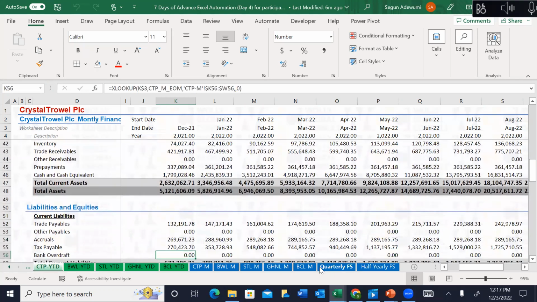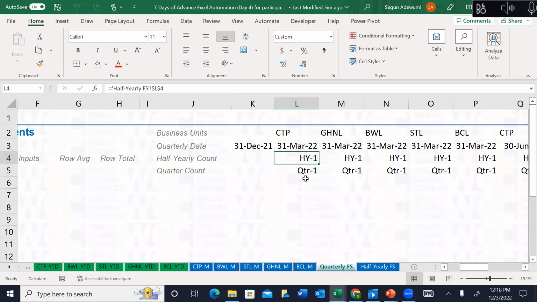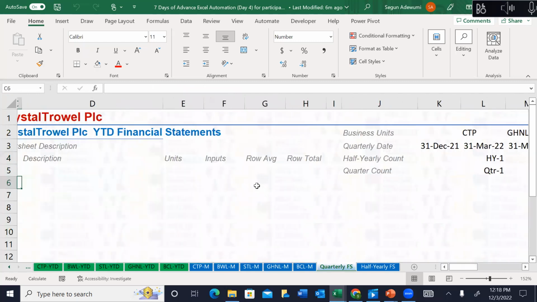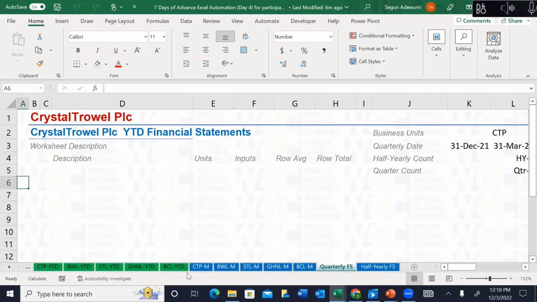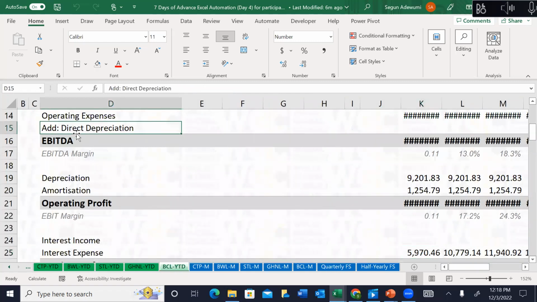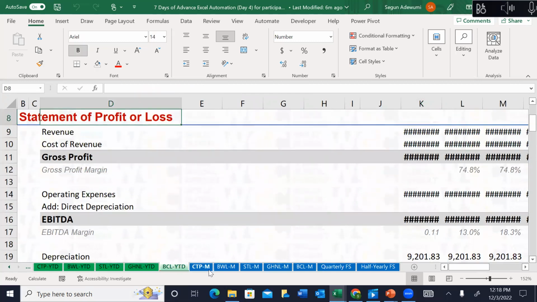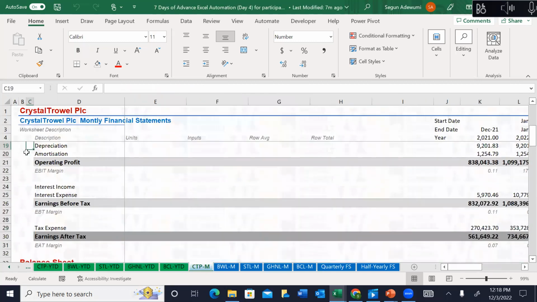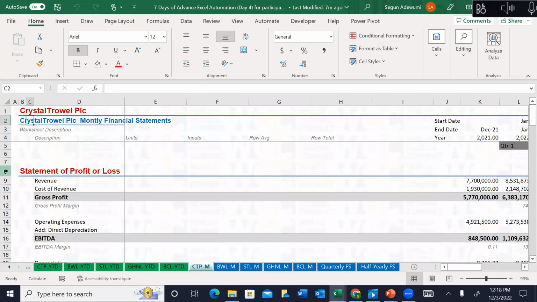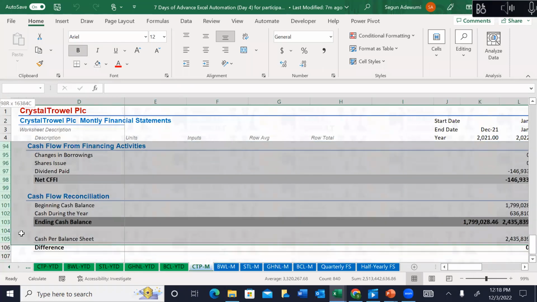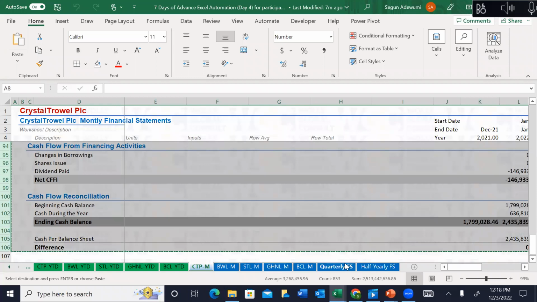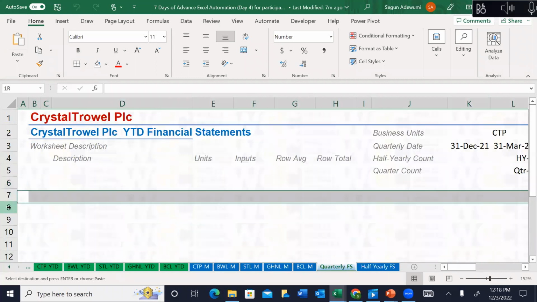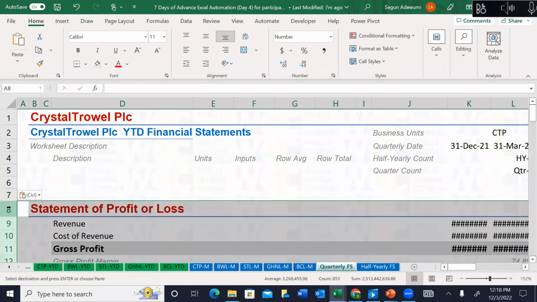Let me quickly go to the quarterly financial statements. So the way we've been doing it, let's also copy from the monthly so that we don't need to repeat that over and over again. We bring it to the quarterly, and then we just have to paste it.